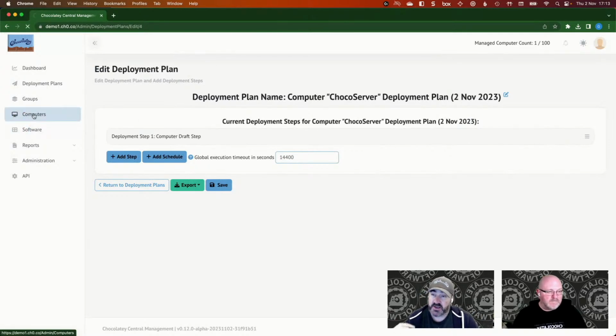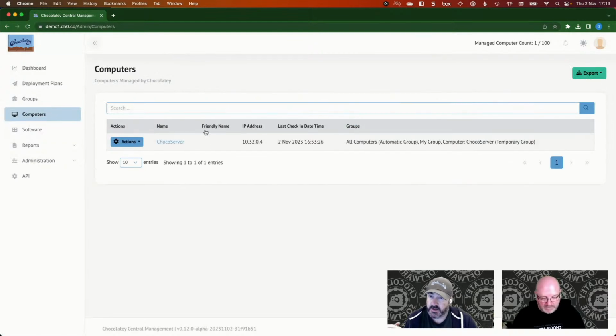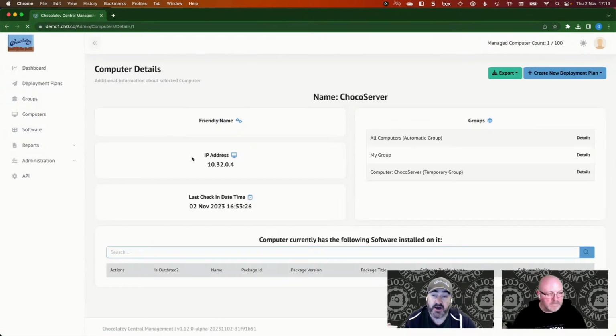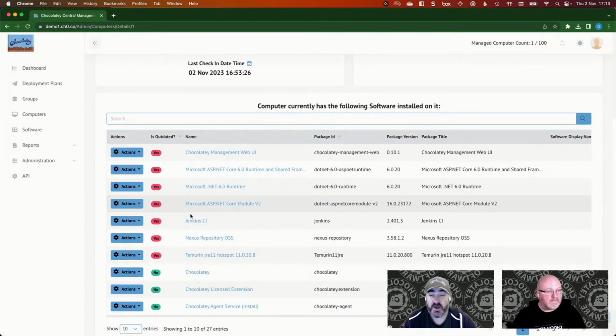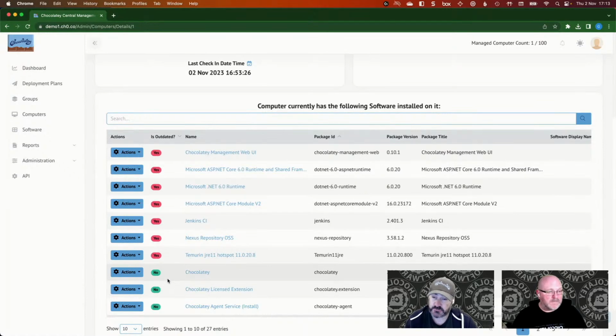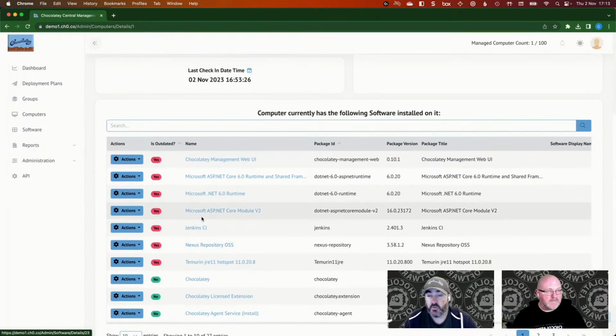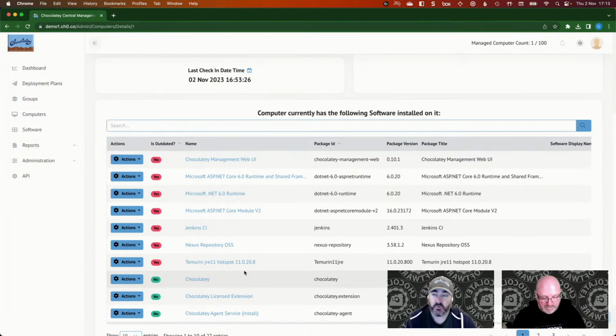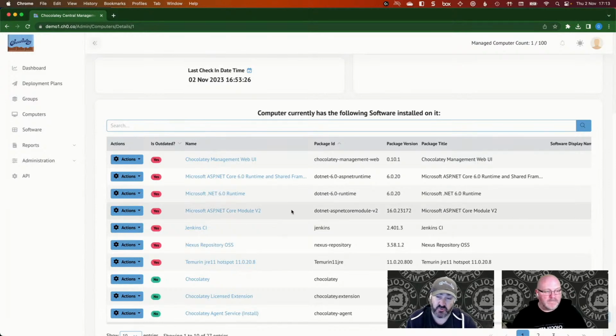So if we go one step further again, if I drill down into this Chocolatey server, I have a number of outdated packages on this machine. So what we thought would be useful is, for this computer, why can't we just have a new deployment plan created automatically that already includes steps for updating all of these pieces of software?